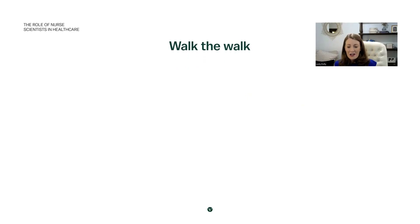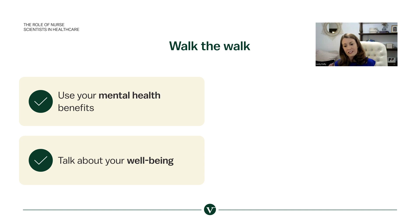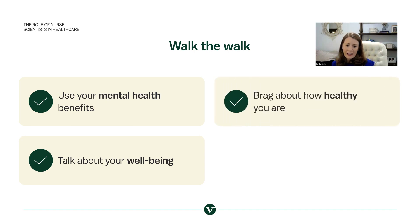We have the evidence — we need to implement it and show how we get that into action. The other side is that this is on our profession too. We need to walk the walk. I was just talking to our nurse residents this week about using our mental health benefit — we need to use it and talk about it. We need to turn the dial and stop bragging about our burnout or how hardy we are — we need to brag about how well we are, what boundaries we set. We had a conversation at a conference about social media going either way — sometimes nurses aren't representing our profession well, but sometimes I look at social media and see nurses standing up for themselves, talking about their wellbeing and stress but also how they're getting over it. I'm really impressed with nurses talking about it and reducing stigma.